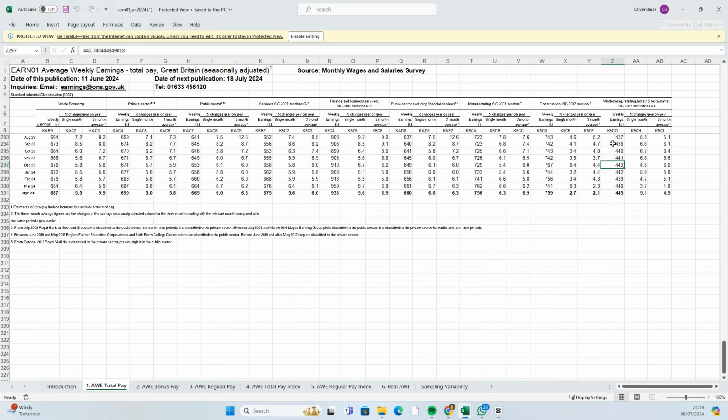So I thought, what headlines can I generate from this? And I was like, oh, people working in wholesaling, retailing, hotels and restaurants often earn less than the minimum wage. Which is an okay headline, but what I really want is to be able to segment things by location, because that opens up local press angles, which is what I really want. So what I want is overall findings for the UK, and then local findings.